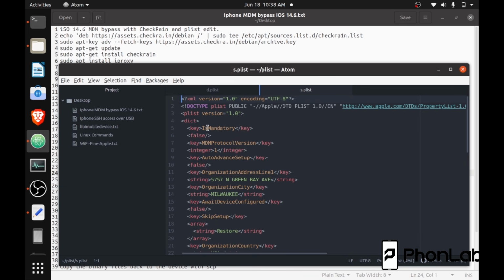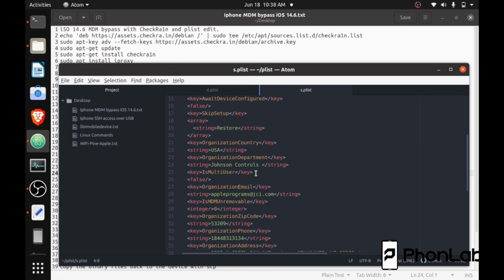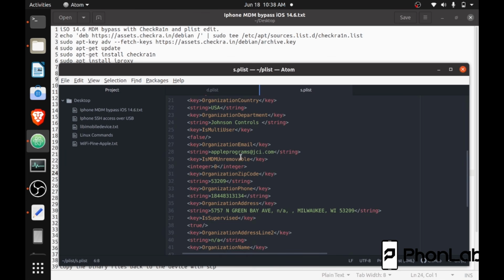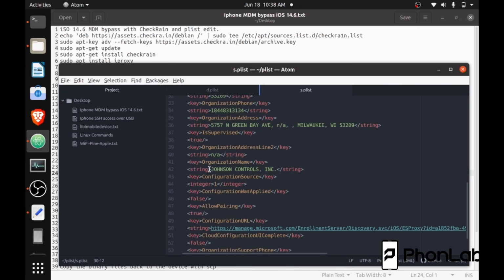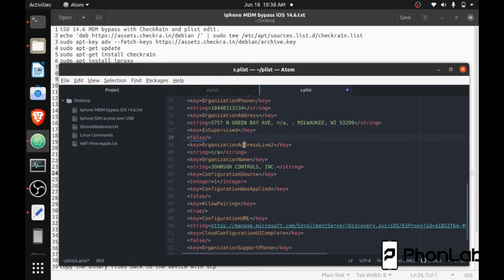Okay, so is mandatory. Change this one. You just go on it, right? You can type whatever you want. False. Boom. Done. Right? Scroll down here. Same thing. Is removable. 0. Right? You can change it to 1. You can change it to 0. Doesn't really matter. Okay? So you do that. Okay? Great. Is supervised. Right? See that key? So we want to change that one to false. Okay? So we've got that one changed as well, right?